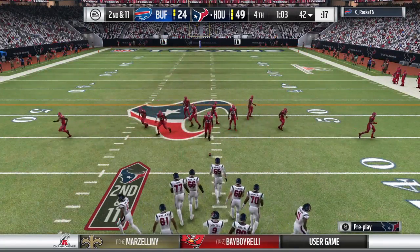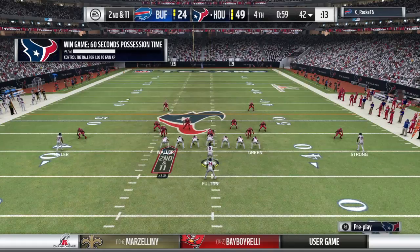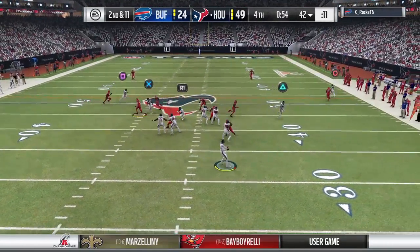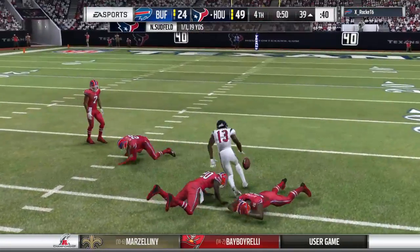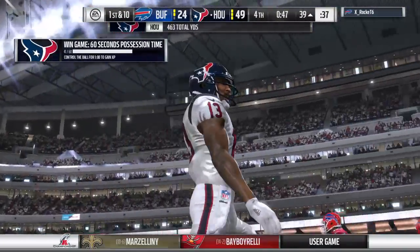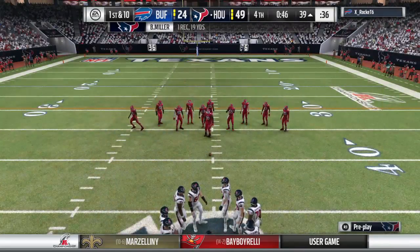A little bit of ground to make up for the offense as they face a 2nd and 11. Another pistol look here. And now a first chance for the backup here to throw. He's got it complete to Braxton Miller. And he's brought down. They call it a gain of 19, and it moves the chains. So the offense has it 1st and 10.